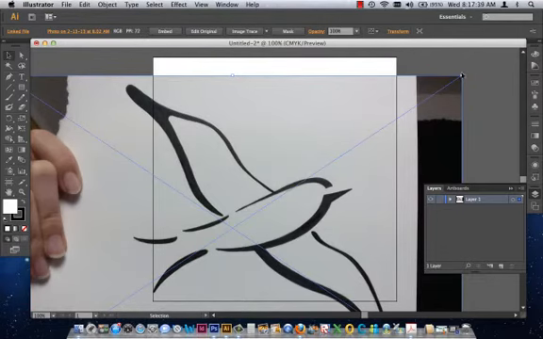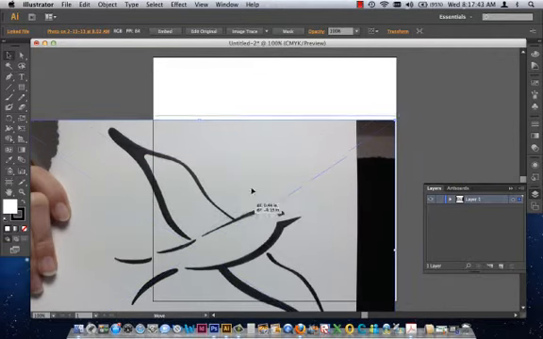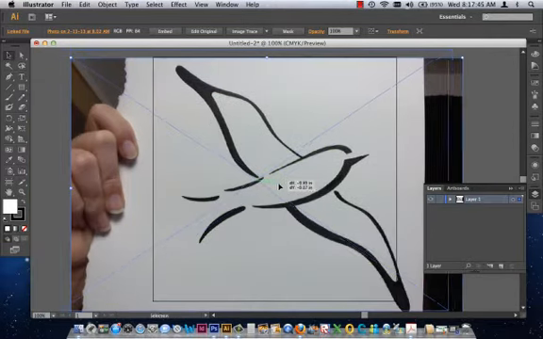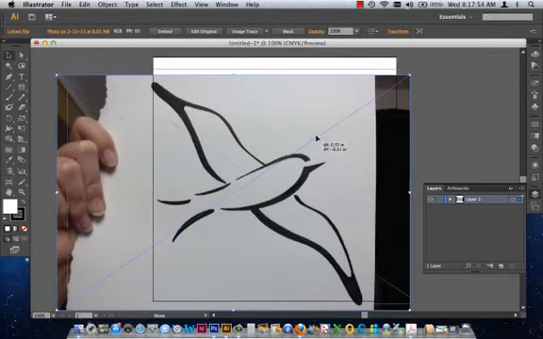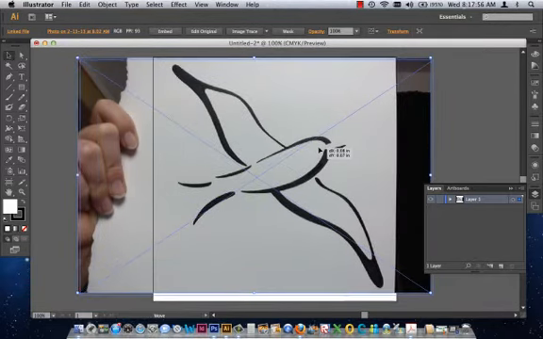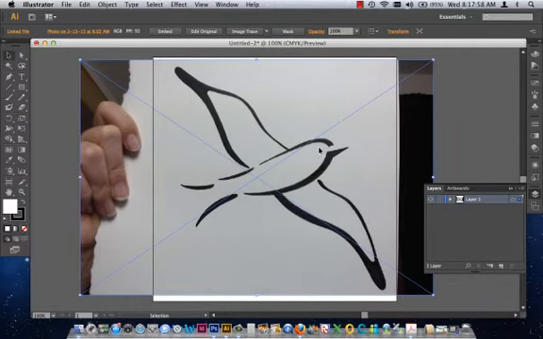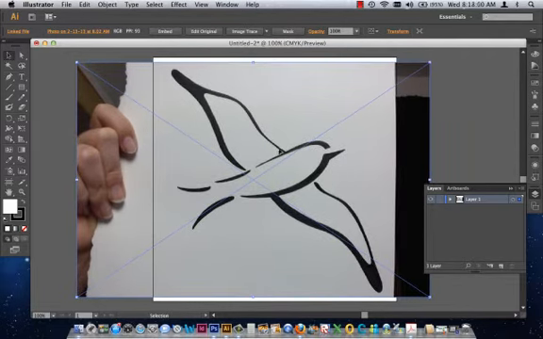So when you're scaling objects, make sure you hold down Shift in Illustrator and then pull down on a corner to scale it. What I'm trying to do is get this image to fit within the 8-inch by 8-inch format. Okay, so here we go. Comfortably, I want to get it to fit in there. Now that fits in there pretty comfortably. I'm not worried too much about this extra white space.